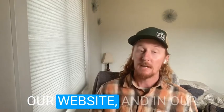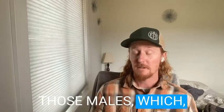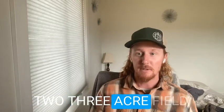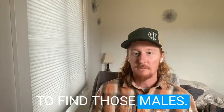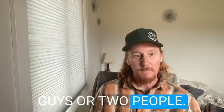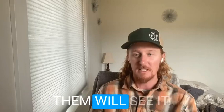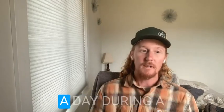We have on our website and in our forthcoming book a lot on how to identify those males. Imagine in a two or three acre field you have over 50,000 plants out of flowers and you're walking, trying to find those males. From experience, you can have two teams of two people walking and one team will walk right past three males and the team behind them will see them. It is a specific skill to find those — you have to do it repeatedly, once a day during a particular section of the crop production, to find them all and remove them.